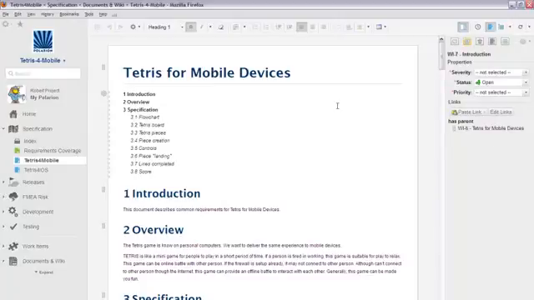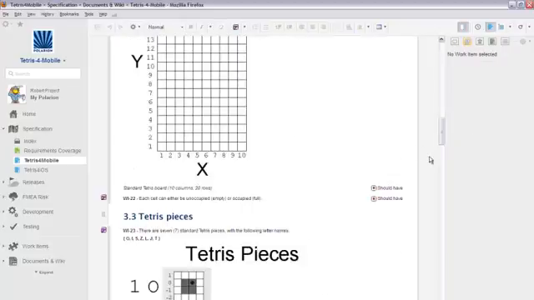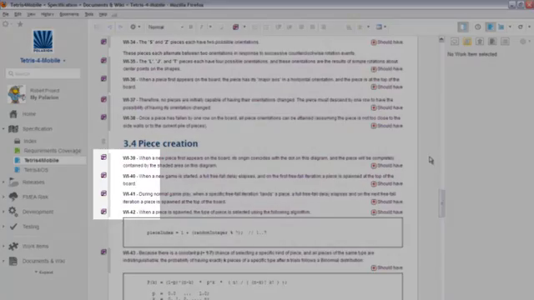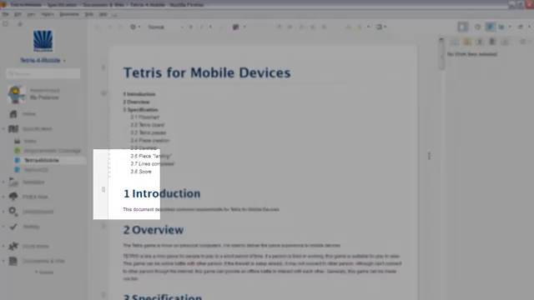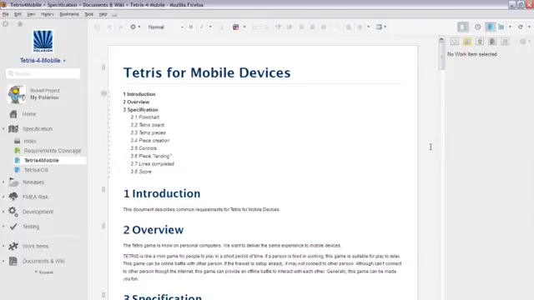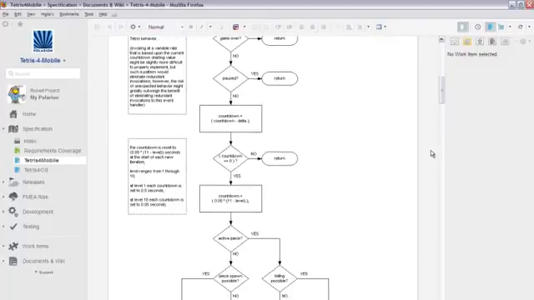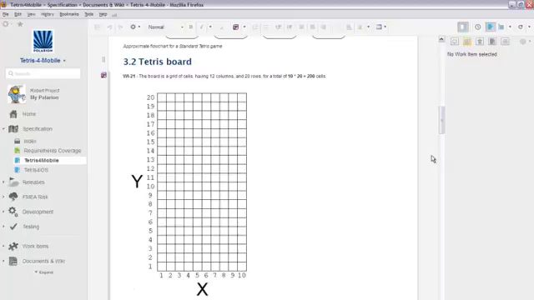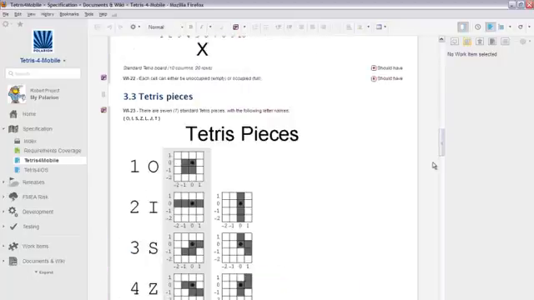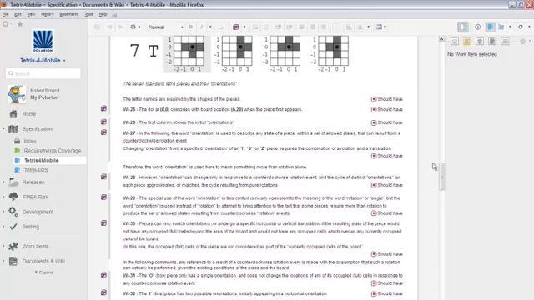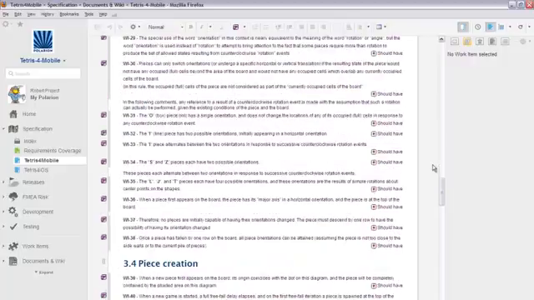Take, for example, a requirements specification document for a Tetris game, which describes specs for a Tetris clone for any mobile device. We can see it contains requirement type work items, which are managed by the project workflow. Let's look down through it and get a feel for how it looks, because we'll want to know this later on. We can see there's a logic flowchart, a board diagram, an illustration of game pieces, and then we get down into some granular requirements for the app.